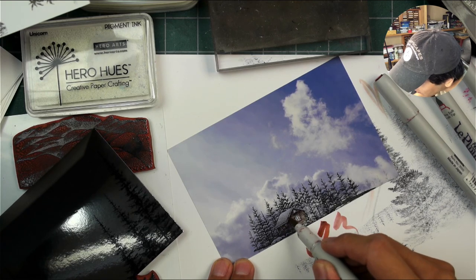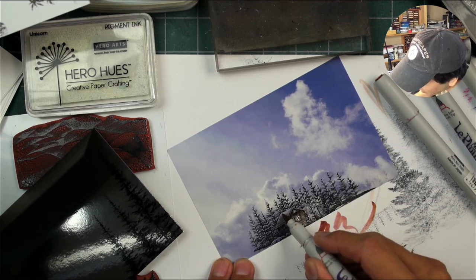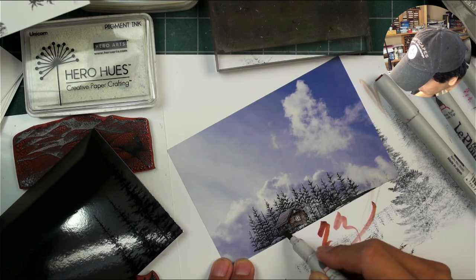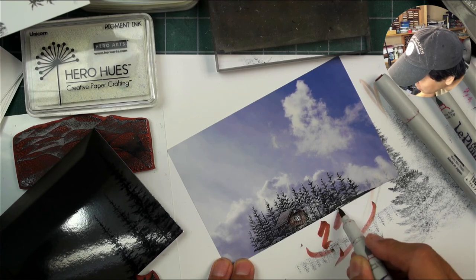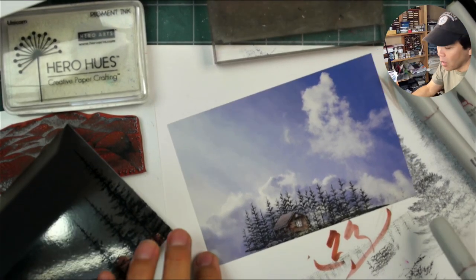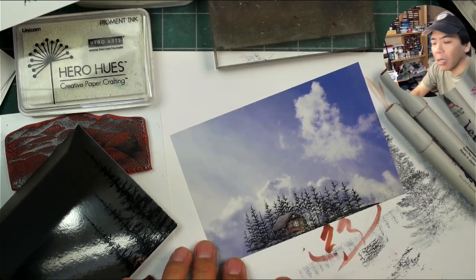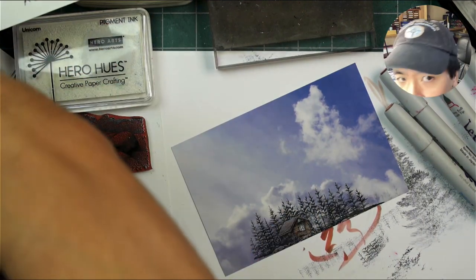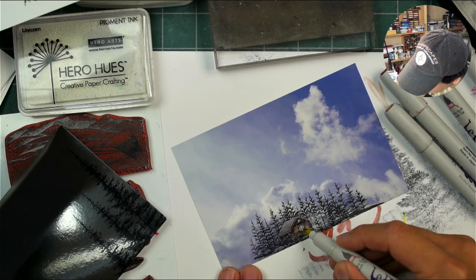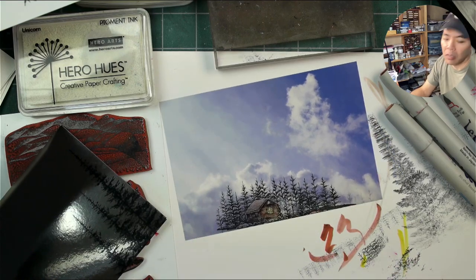Let's go a little bit darker yet with this brown. I'll use it for the shadow areas and then blend it around. It's pretty dark, so I'll go in with a lighter version again to blend that out. You can use a blender pen for this. I'm also going to color in some of my rocks with this warmer brown. I left the window area light — let's try a little bit of yellow to put a warm light on the interior. Just a slight warm tinge like that.